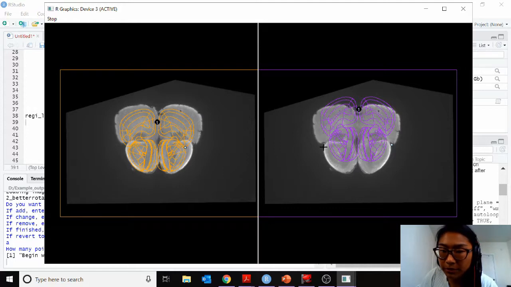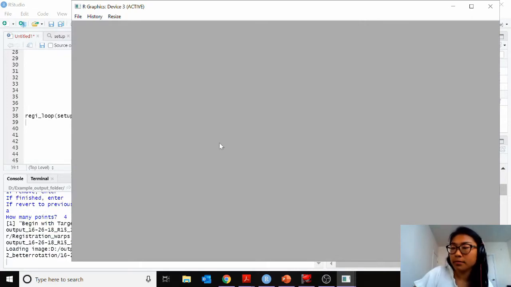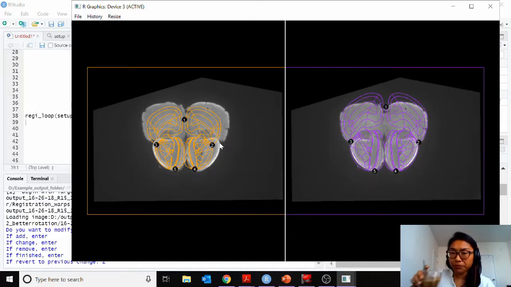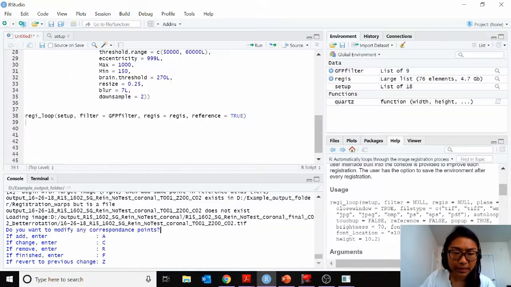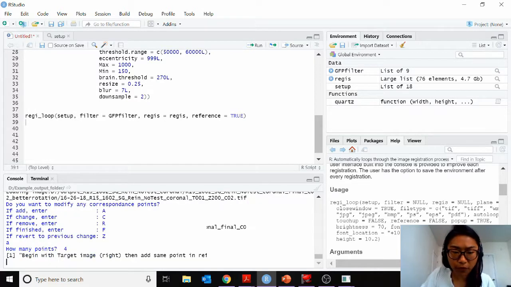Let's do the same thing on the other side. I like to keep things pretty even, so if I do something to one hemisphere, I like to do it to the other. Let's add a point at the bottom here. Okay, and you can already see that looks way, way better. So let's add 2 more. Say add. Or, let's add 4 more.